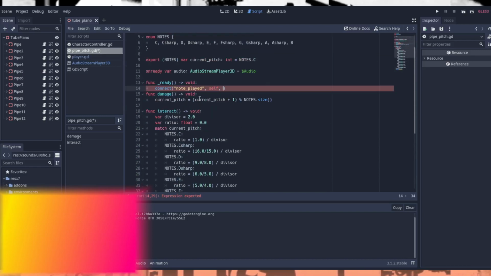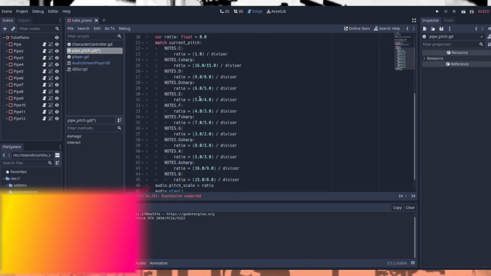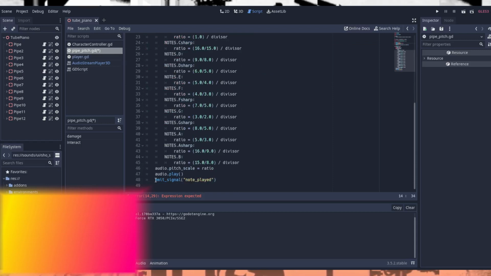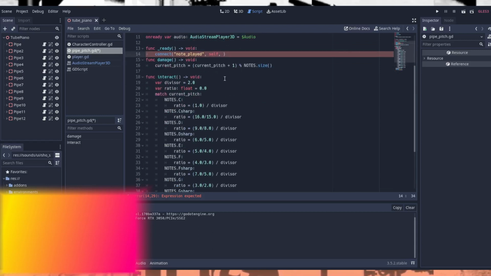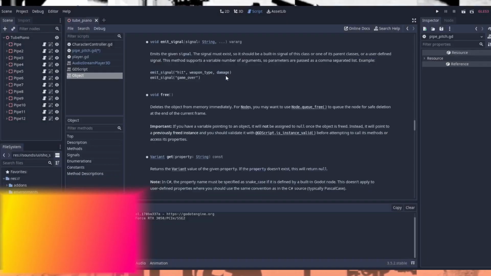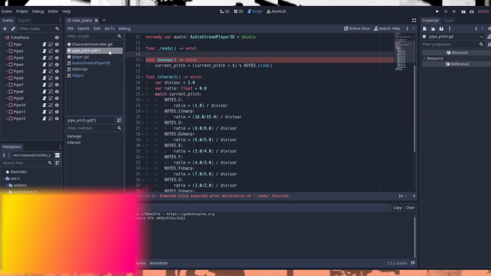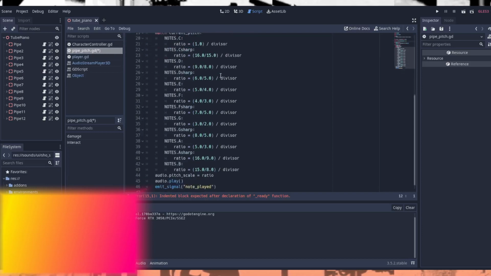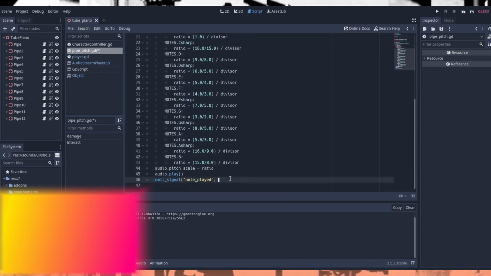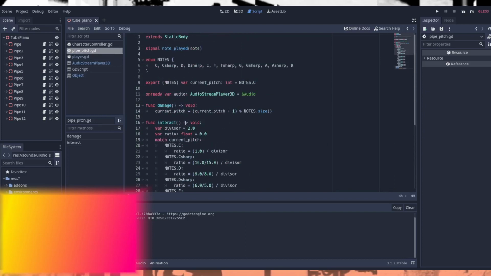Oh no, sorry. I'm not trying to connect the signal yet. I'm just trying to emit it, right? The signal must exist, sure. Right, I can just pass the current note in as a line. Or current pitch, I guess. Okay.